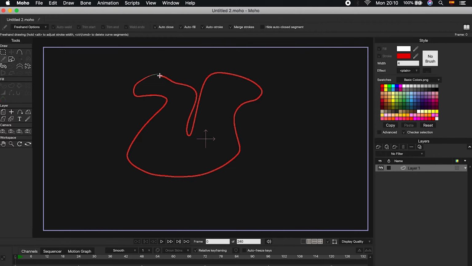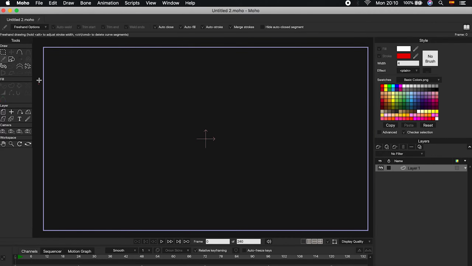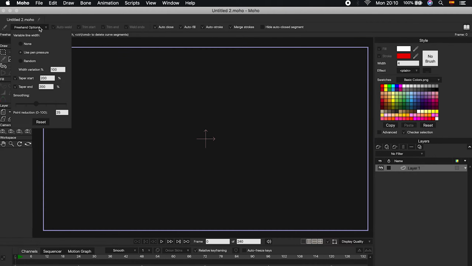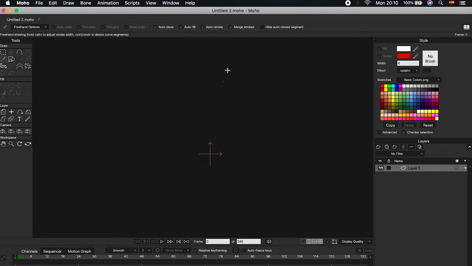As we can see in the upper menu, inside the Freehand Options button, we will have more options that we can customize, mainly for those who work with a drawing tablet. In my case, I use the pen pressure option, which allows me to generate thinner or thicker strokes depending on the pressure of the pen. Remember that this option does not work if we are working with a mouse. Actually, this is a tool I don't use very often. Generally, I prefer to draw using vectors with the Add Point tool to have more control of the drawing and the number of vertices that I create.